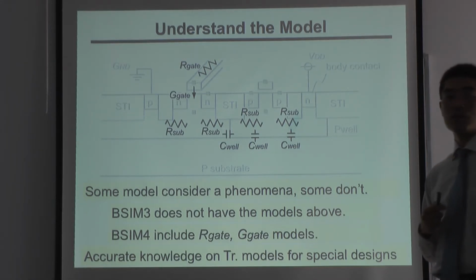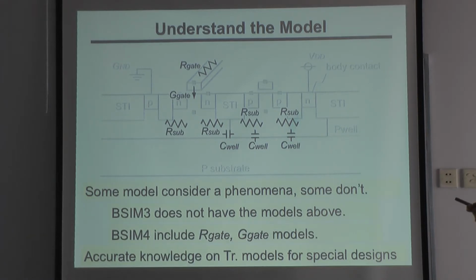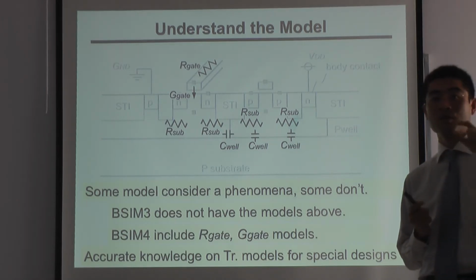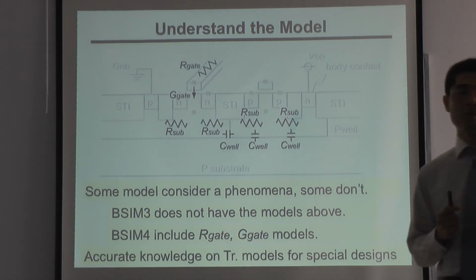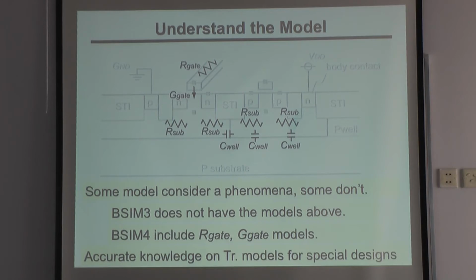So once you start very high-speed circuit design, and you have to consider this OR gate, if you use the BSIM3 model, you have to explicitly put a resistance symbol on the schematic. We want to consider this resistance. And also, if you are interested in low power and you have to care about the leakage current, if you use BSIM3, you have to explicitly add a conductance between gate to source or gate to drain.